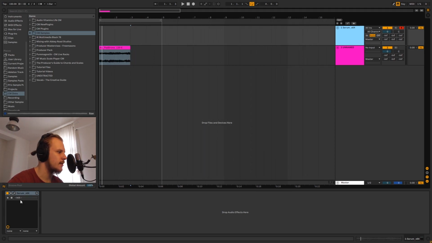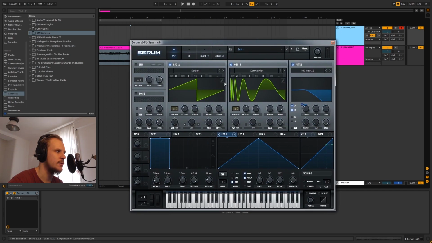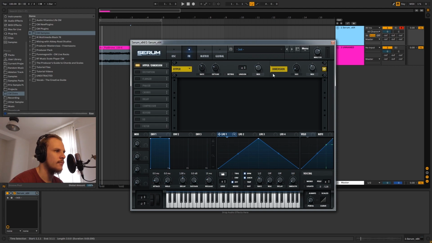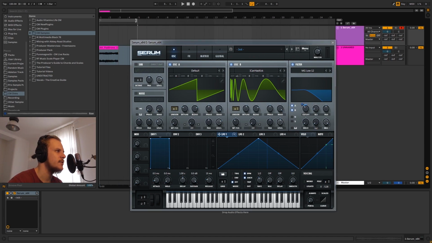So let's take a look at the first sound here, which is this very simple patch. As you can see, we have a saw oscillator and a kick oscillator, which both go through a filter. And then we have a hyper as an effect. A very simple sound. You can see a little bit of modulation here, but it's not really an atmosphere, it's just a tone, which is not really interesting. So the whole point of atmospheres and pad sounds is that they change over time.